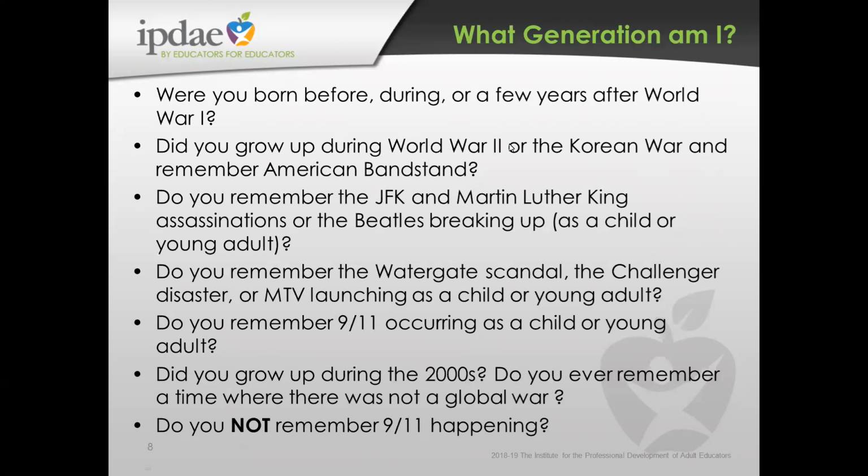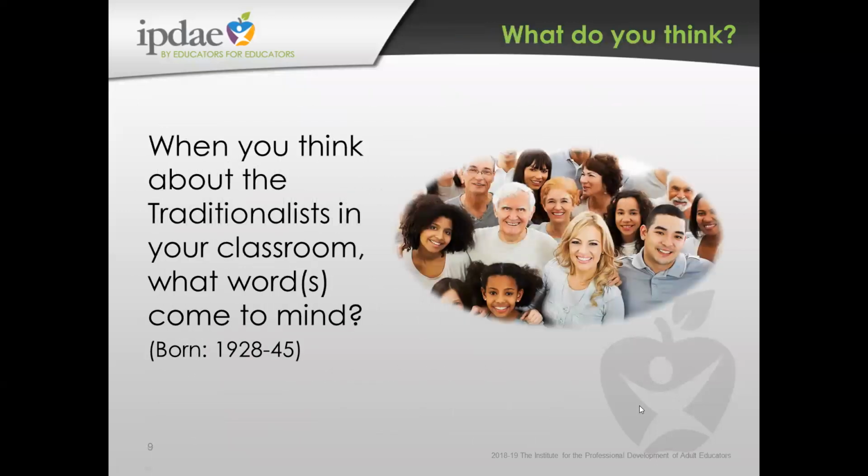First, let's start with that generation called the traditionalists, and they were born somewhere around 1928 to 45. I want you to think about your classroom, either right now or in the past year or so. I'm sure you've had traditionalists in your classroom. When you think about those students, what word or words come to mind? And if you will for me, please share that word in the Q&A for me.